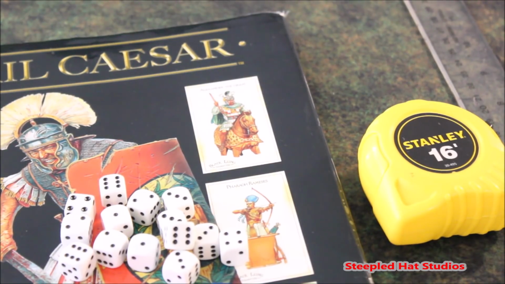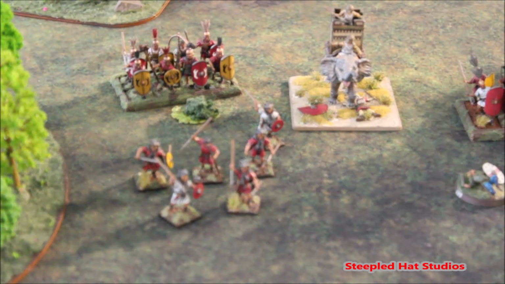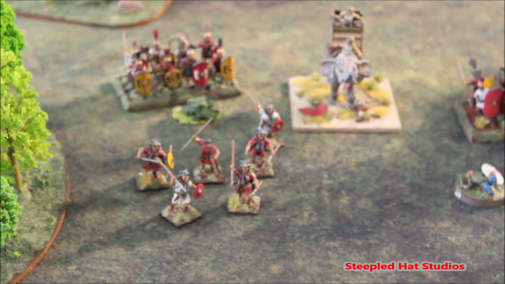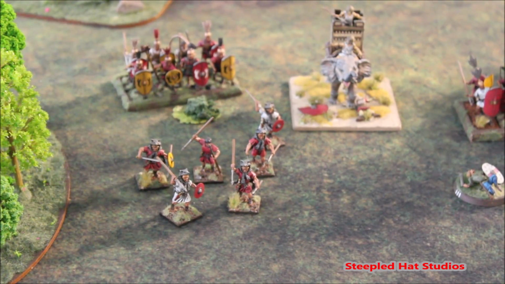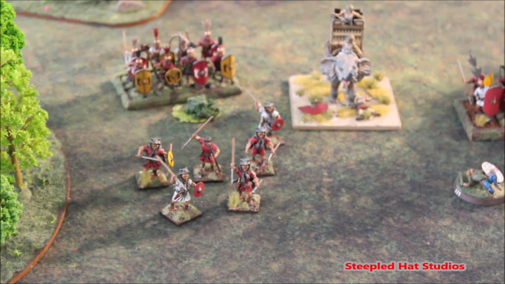And of course, probably the thing you want to get are models. And here's a bunch. These models here that you see are all 28 millimeters. Hail Caesar was designed for models between, I think the rulebook says, 25 to 30 millimeters. There's nothing stopping you in the game from using any size you want.